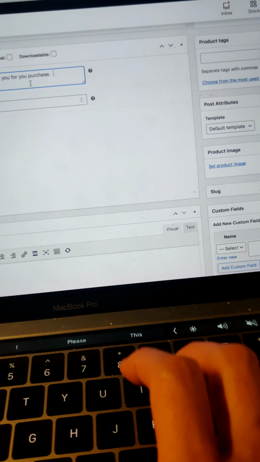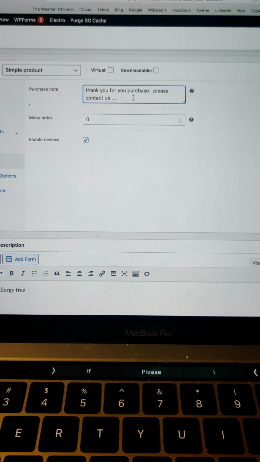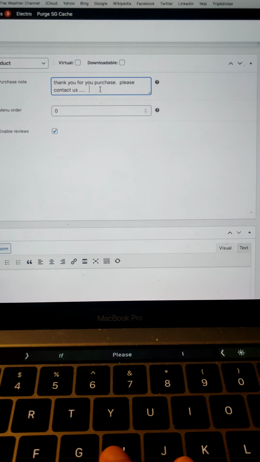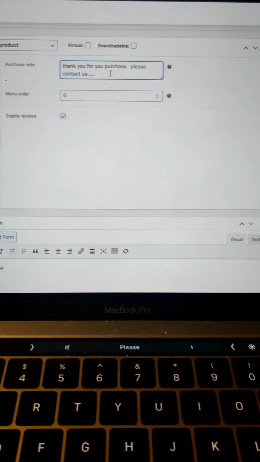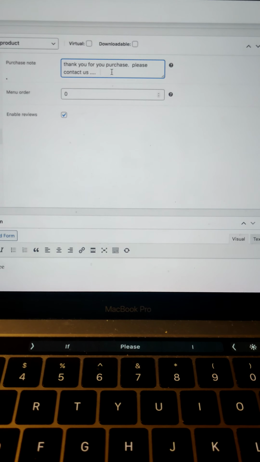Please contact us for further information, or whatever you want. Or you can put in anything. Basically, you can put in shipment will arrive to you within the next 4 to 5 business days.